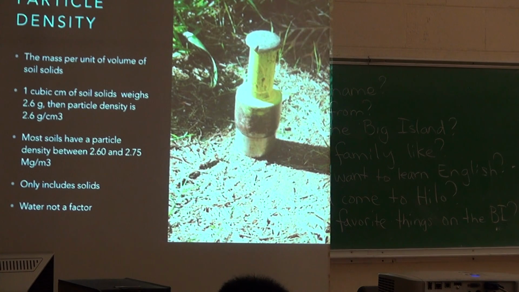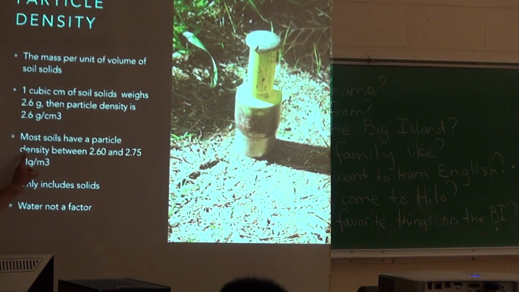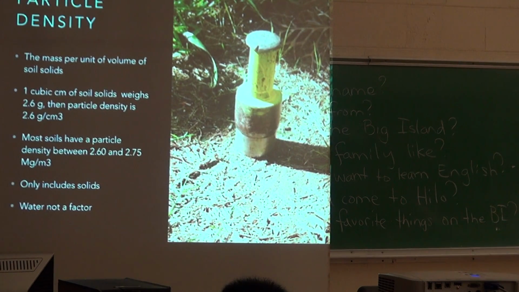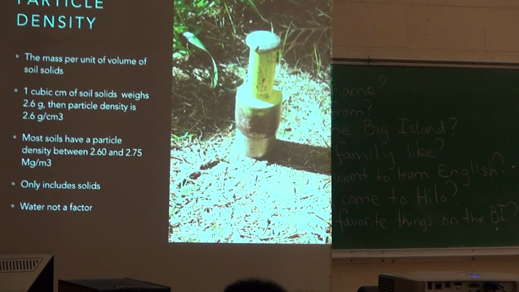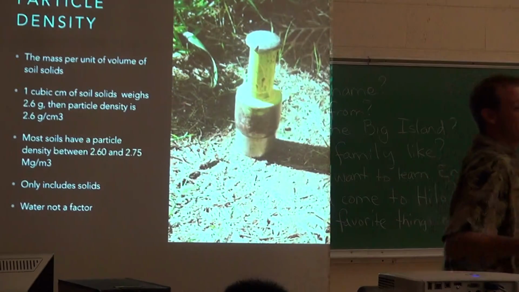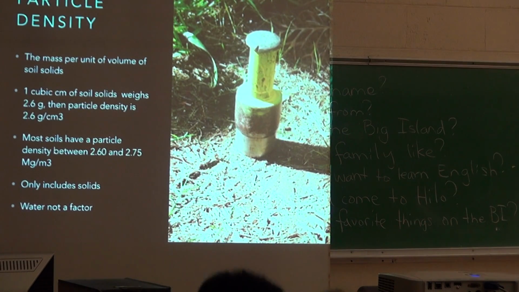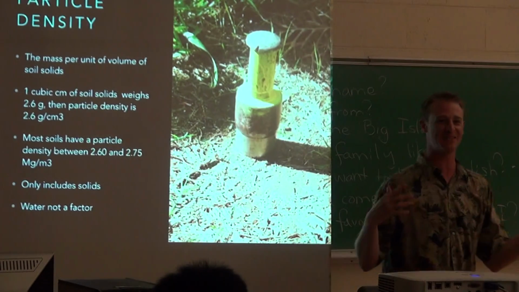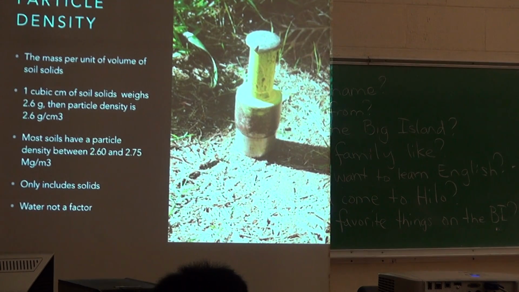Now, most soils across the board have densities between 2.6 and 2.75. Most soil scientists will just write in 2.65 and be done with it. Because almost all soils are in that range, and when you're talking about application rates of nitrogen over a hectare or multi-acre, it really doesn't make too big a difference if in the equation I do 2.65 or 2.7. It generally gives me about the same amount. Okay.